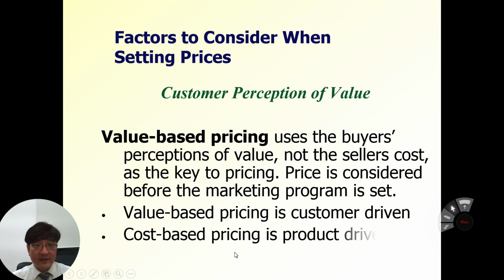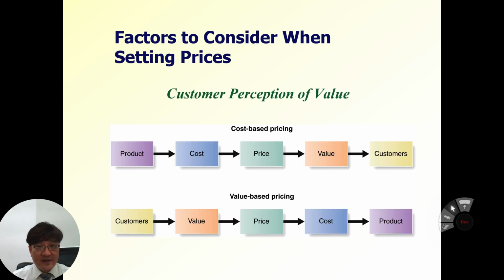Right. So we can say that cost-based pricing is product-driven and value-based pricing is customer-driven. And needless to say, in marketing, we want to have a program which is customer-driven. So value-based pricing is something we can recommend. I can contrast the two different types of pricing with these figures. In cost-based pricing, like I said, you have to have the product.